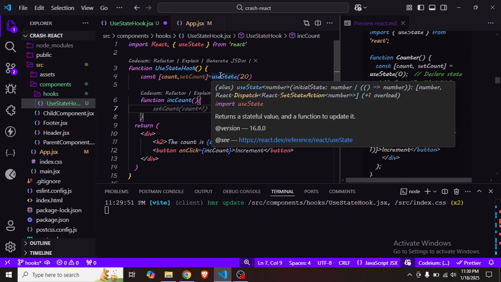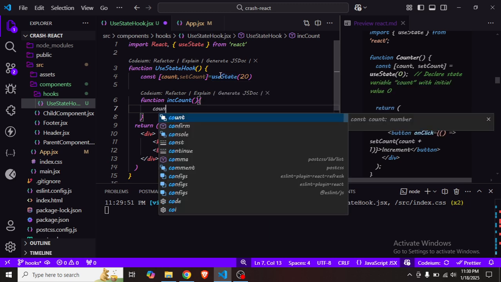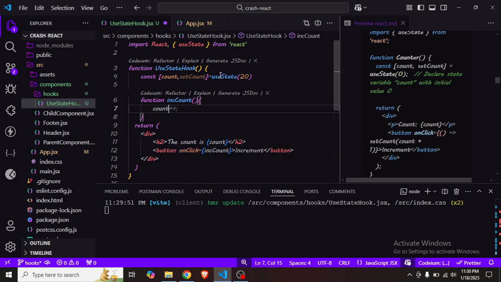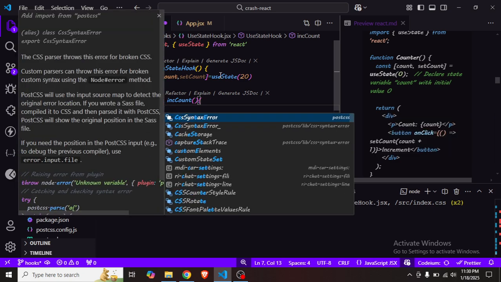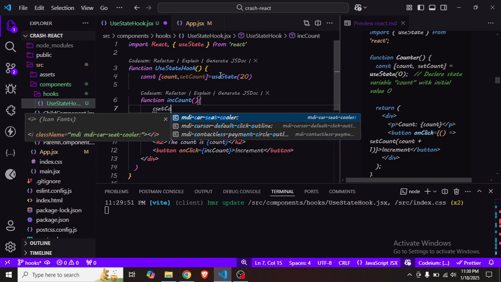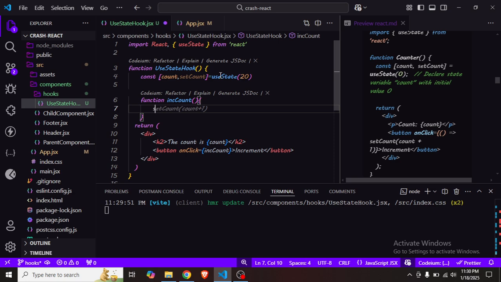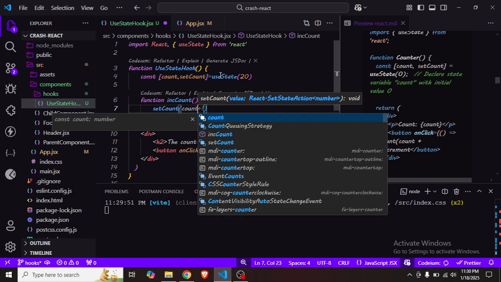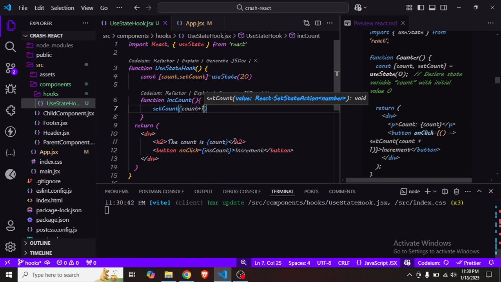So how can we do this? Before, in JavaScript, we would do something like count plus plus, but here we have a method called setCount. Use this setCount method and pass count plus 1 for incrementing the value. Let me show you.